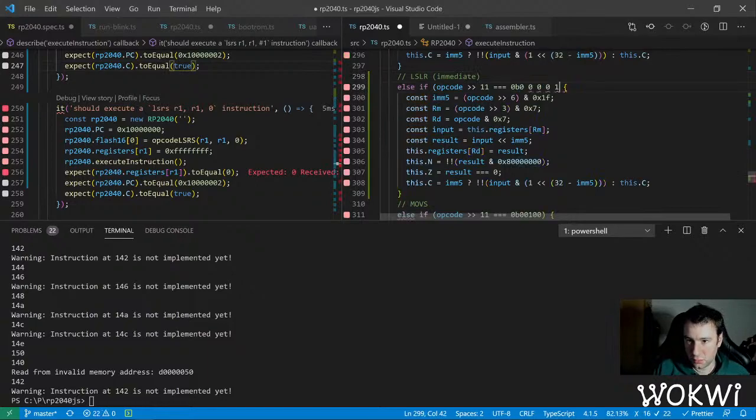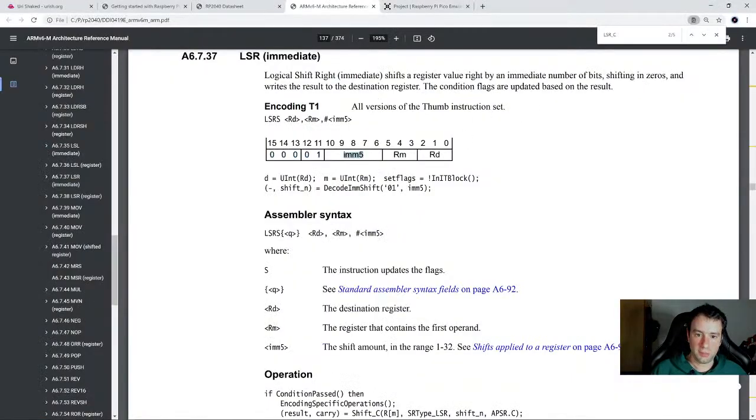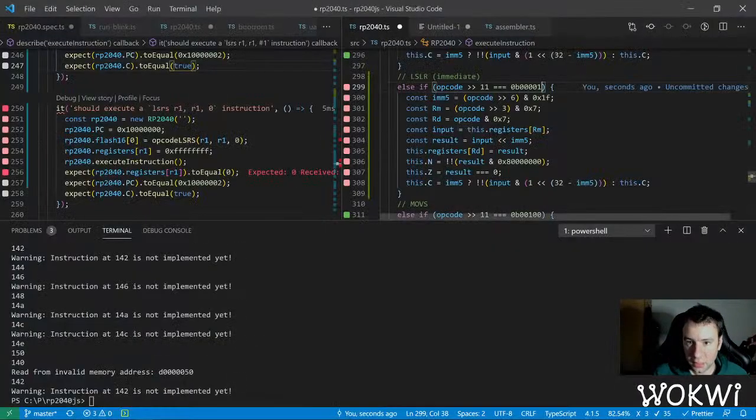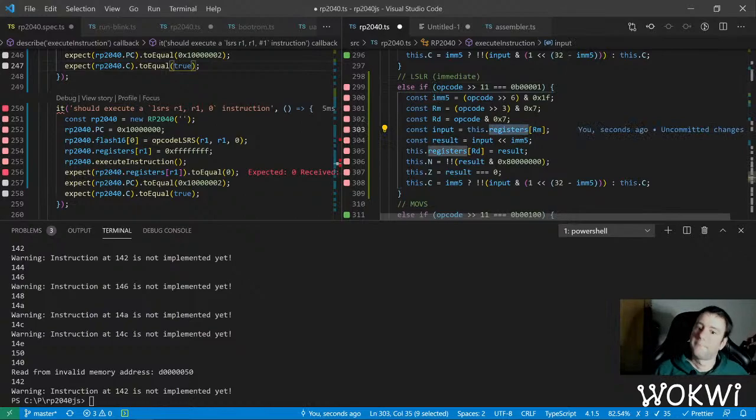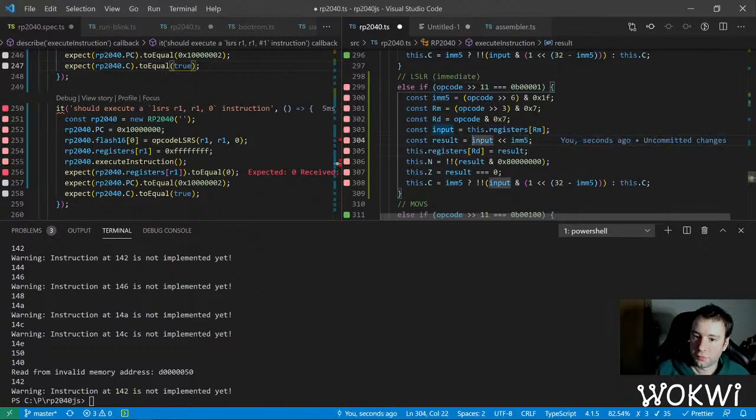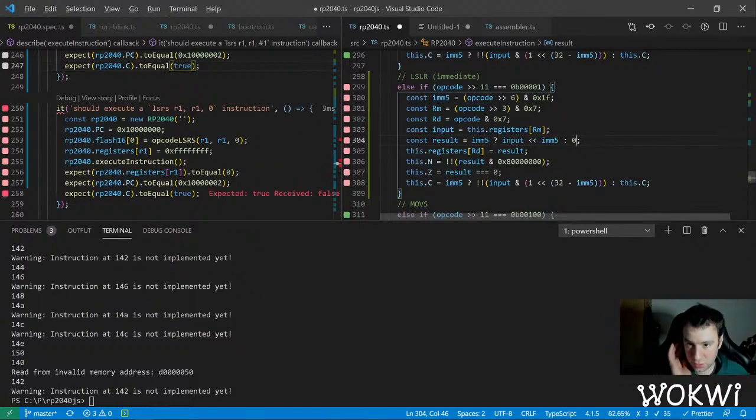Okay, so this is the opcode 00001, and then we have IMM5, RM, and RD. It's the same decoding as the LSLS. And then we do this. If IMM5, then the result is this, otherwise the result is this.